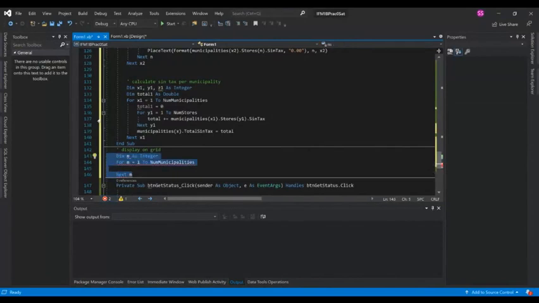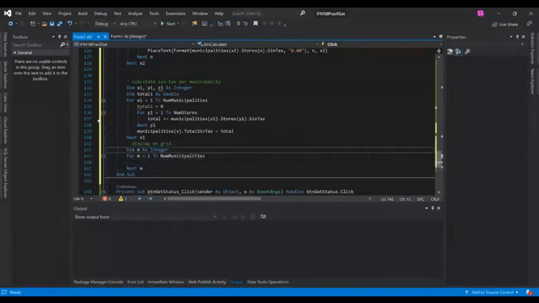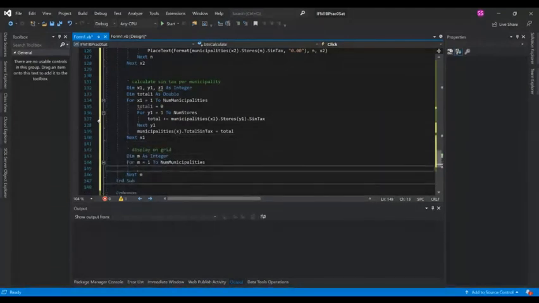I forgot that this is outside the subroutine here. That was a problem. Line.